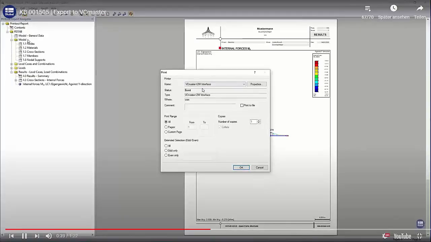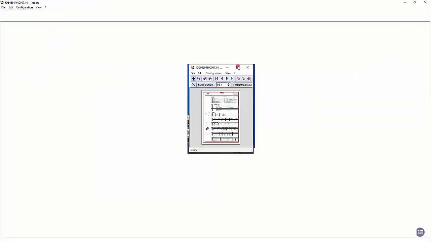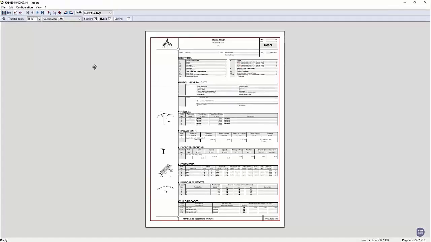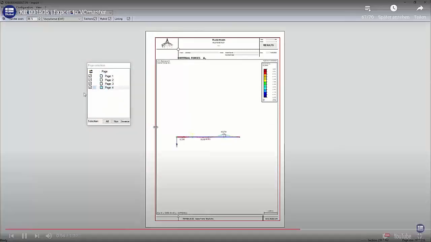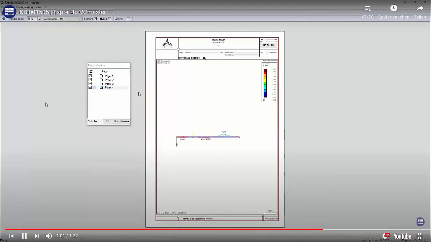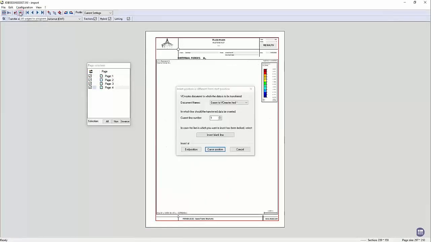Then you can click at the top on VC Master, and then you can choose the pages that you want to export. This report has only 4 pages, and all pages are transferred in some seconds. Yeah, okay.